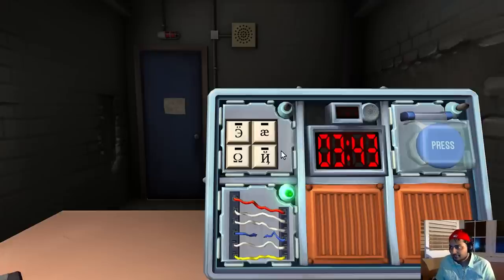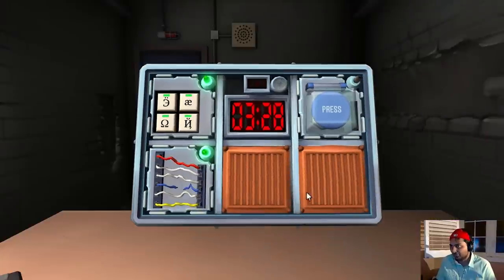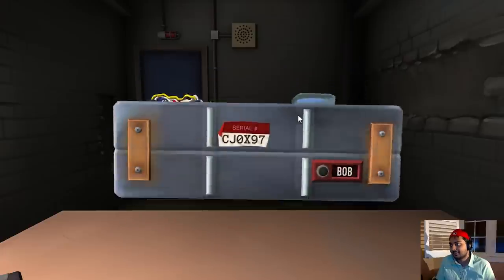Hit the E, the backwards E first. Got it, it's a green. Okay, the AE next. Alright, AE. The Harry Potter thing. Okay. And the Omega symbol. Alright, we got a green on that, boys. Perfect. Alright, now there's the final blue press. It's a press button, yes, correct?